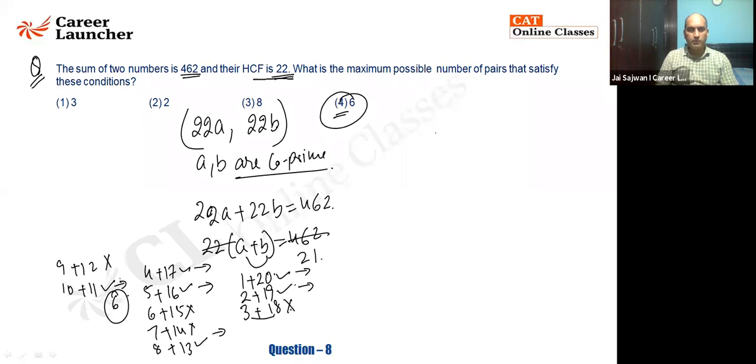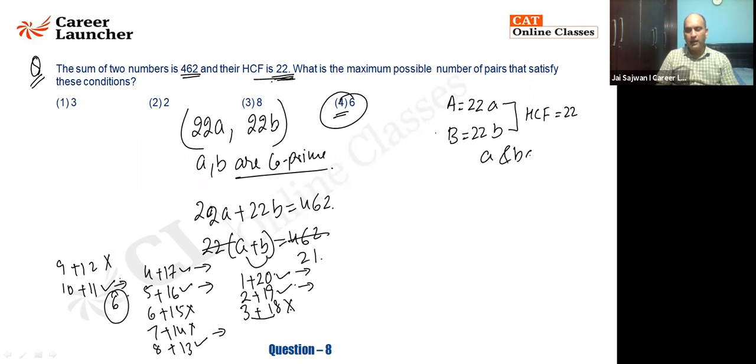You understand the two numbers have a common value of 22. Okay, Sanket, not an issue. The two numbers have 22 in common. I'll say one number is A, which is written as 22A, and the second number is B, that is 22B, because both of them have highest common factor 22, so 22 is common.